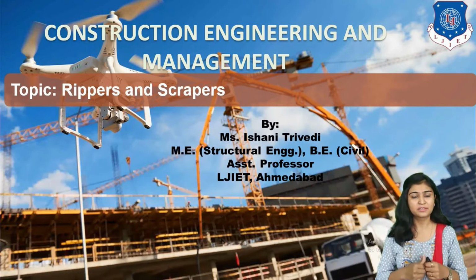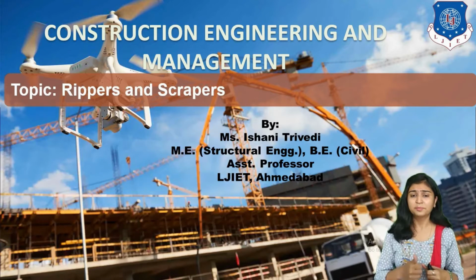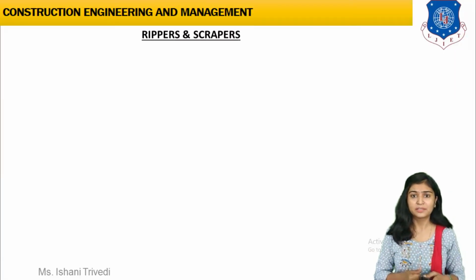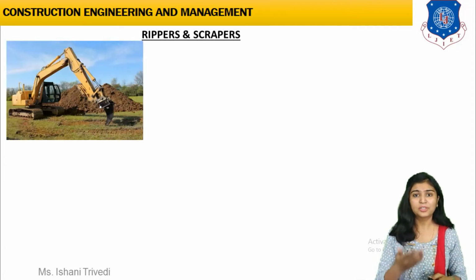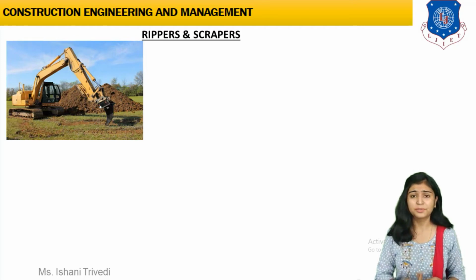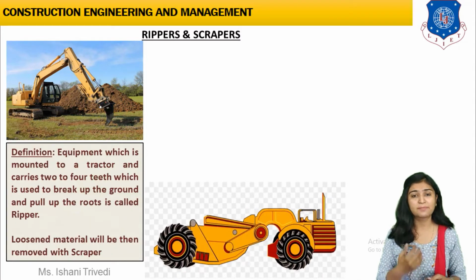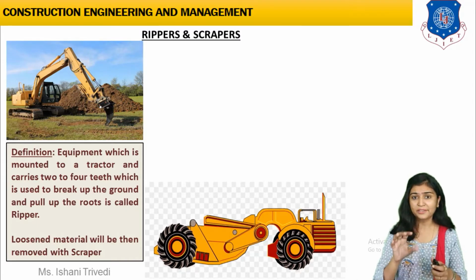So right now we are discussing the basic type of equipment, out of which we are going to discuss the last two types today, that is rippers and scrapers, right? Now once we are done with the tractors and bulldozers, which were the main basic concept, today we are moving a little forward with rippers and scrapers. Now what is a ripper, and what is a scraper? I am going to show you some images so that you can identify when it is called a ripper and when it is called a scraper.